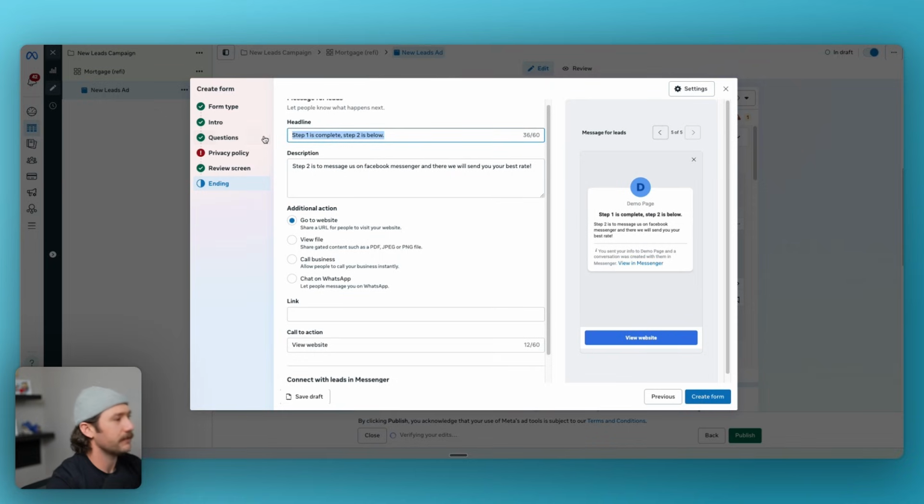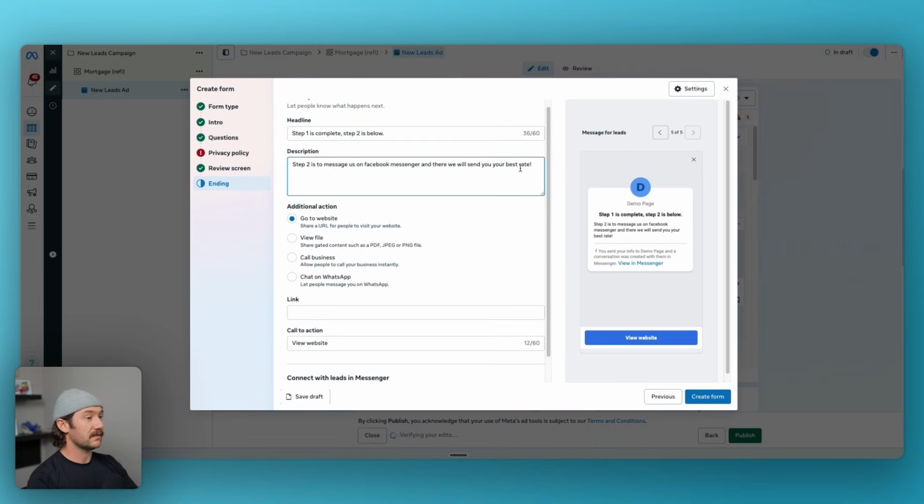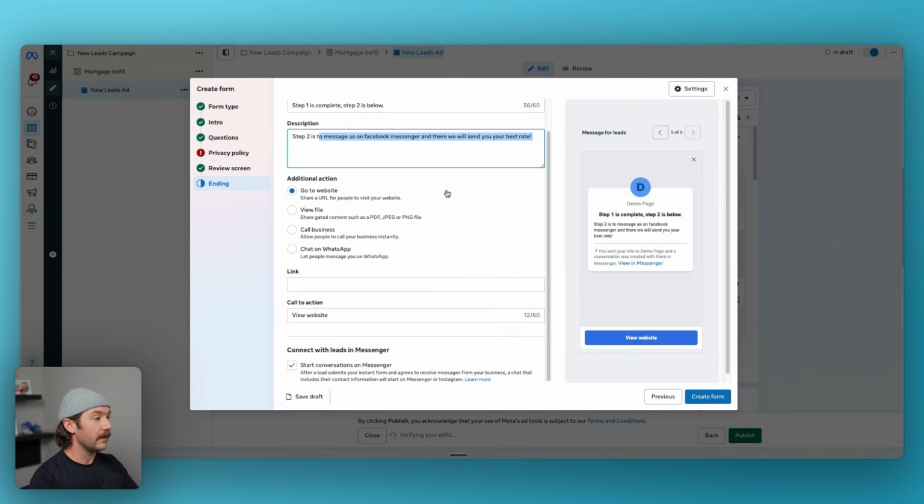But basically, every step in the form, we want them to take the next step. That's why at the start we say, see if you qualify for X, and then step 1 is complete. Step 2 is chat with us on Messenger or book an appointment or whatever it is. With mortgage rates, if you can do something somewhat automated to start, like message us on Facebook and then automate some data collection on there, I think that could be a really good way to utilize lead forms and get around the financial category.